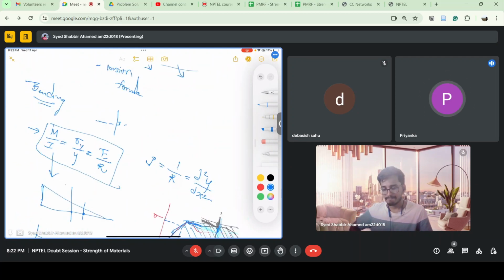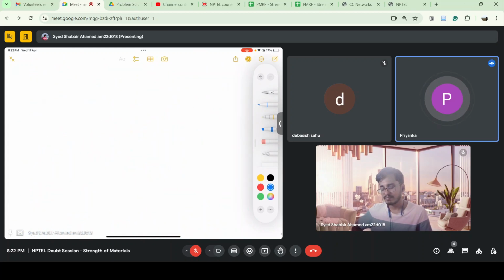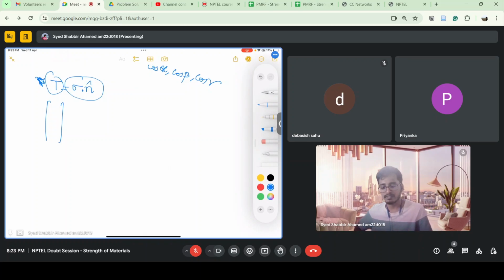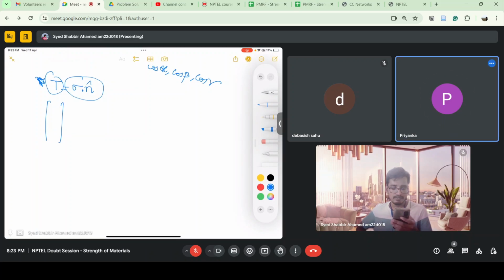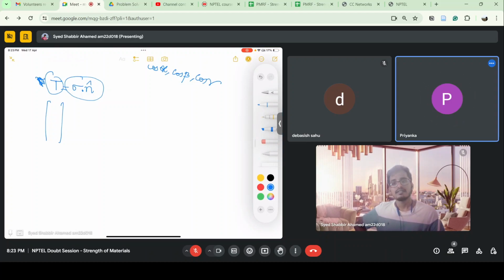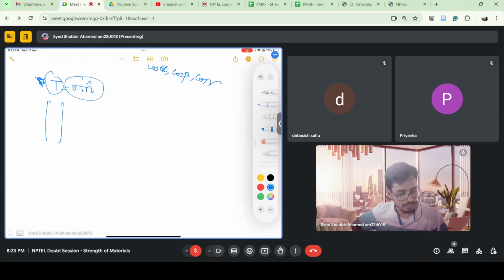Sir, regarding shear stress in Mohr's circle, while we are plotting, if it is along the positive y-axis, then we take shear stress as positive. Well, we have done this in the course. So we are marking it on the bottom side, no, sir? If it is positive shear on the x plane, we are marking it on the bottom side, and on the y plane, whatever shear we are getting, we are marking it on the top side. So is it positive or negative shear at that time, sir? Actually it doesn't depend. Just check again.